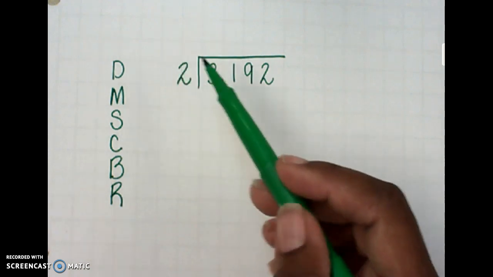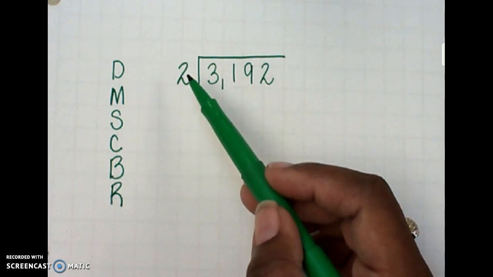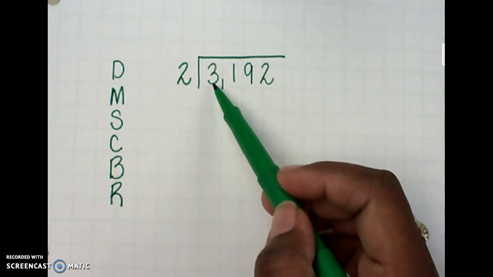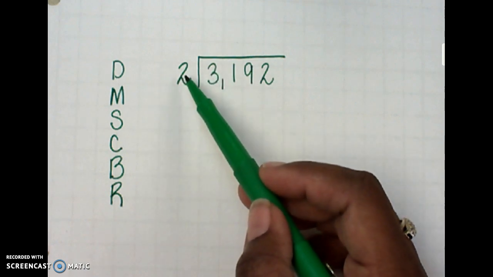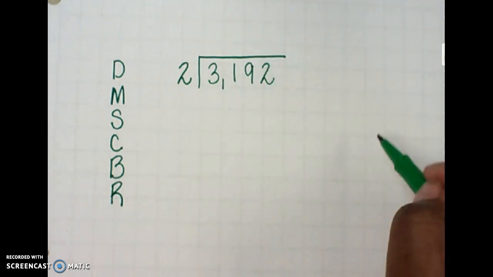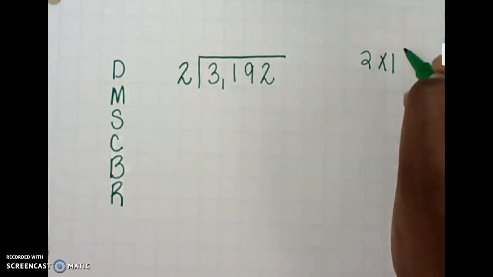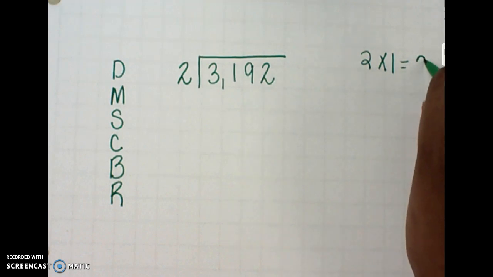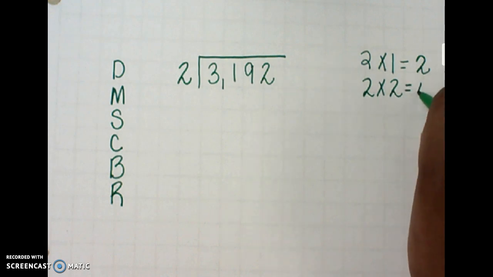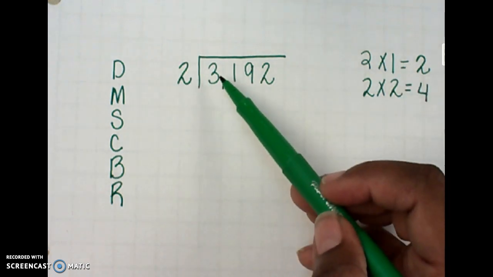So we're going to divide 3 divided by 2, or I could say, how many groups of 2 can I pull out of 3? So I'm going to multiply by 2 until I get to 3 or I pass it. And I'm going to do my multiplication on this side. So 2 times 1 gives me 2. 2 times 2 gives me 4. So I got to 4, that's past 3, so I'm going to stop.